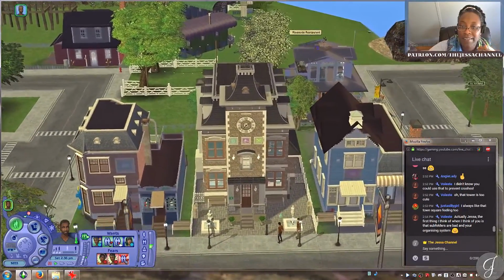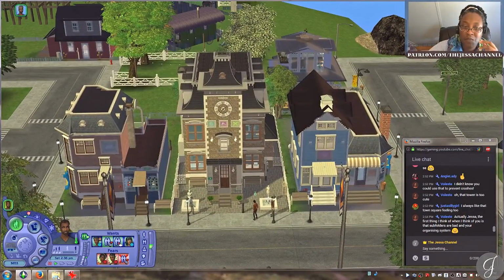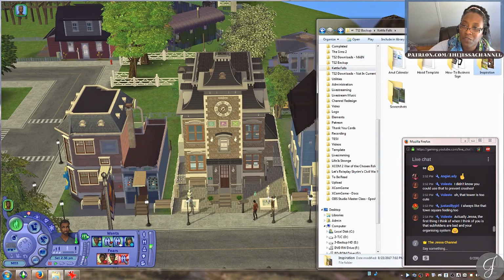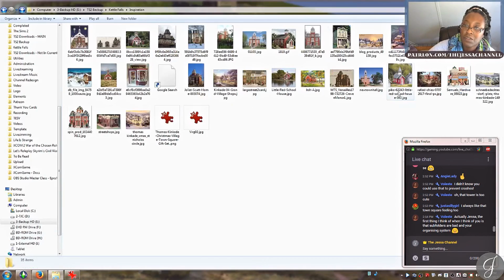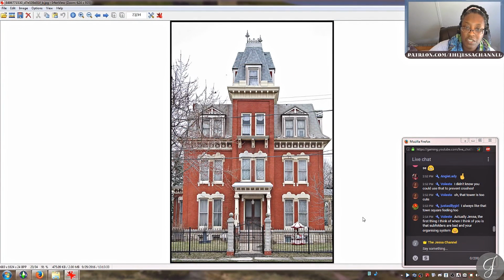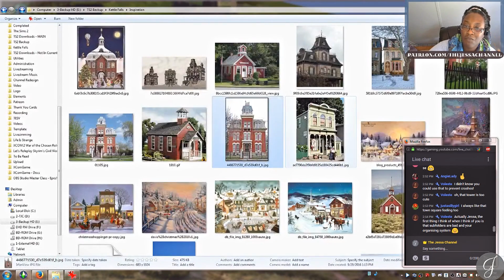So that is why the town hall looks the way it does. And when I went to design it, I've shown you guys this before, but for those of you who are new, I spent a goodly amount of time before I built these buildings looking for inspiration. I had a visual of what I wanted to do, and I tried to find things that looked like this in my mind. And so I then discovered that it was called Empire.